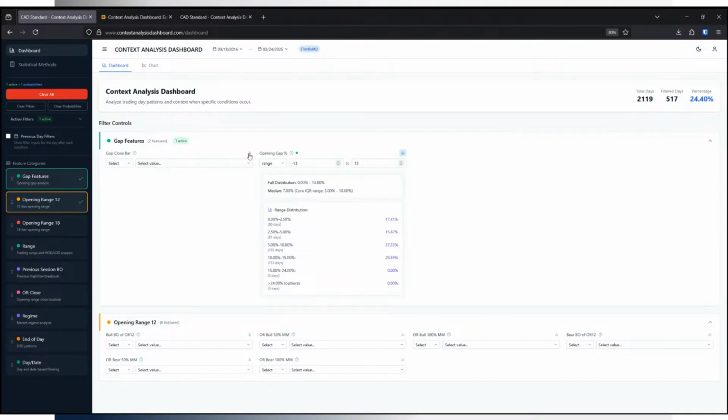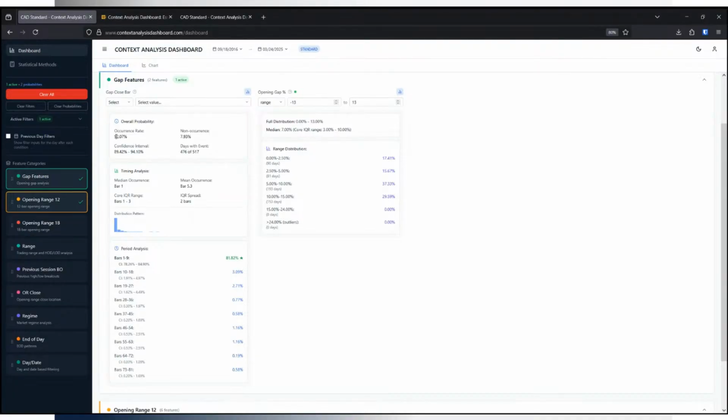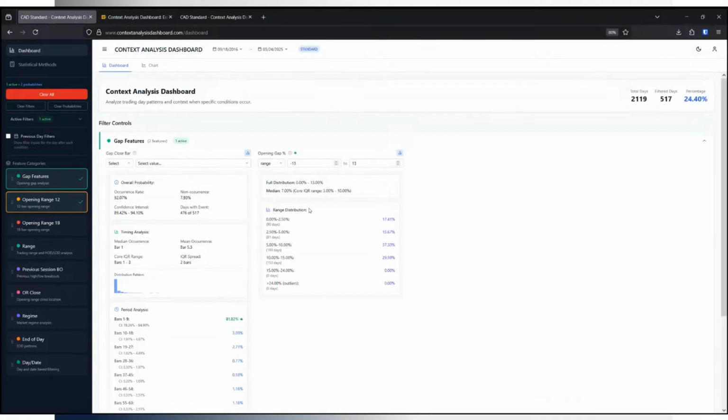So when we look at this now, we can see that the probability is 92% that they close, and the IQR range is 1 to 3. So basically, all of these, if they're going to close, close meaningfully within the first 5 bars, and almost all of them on the first bar.